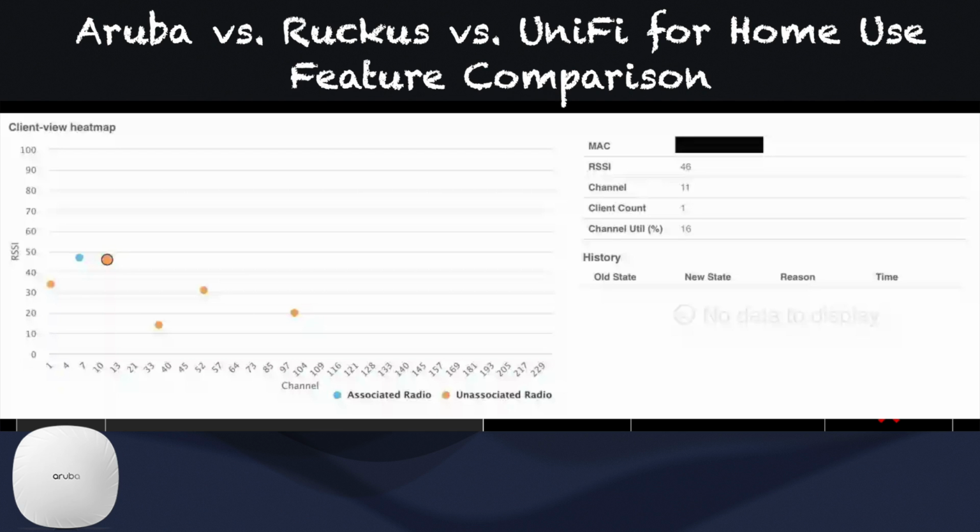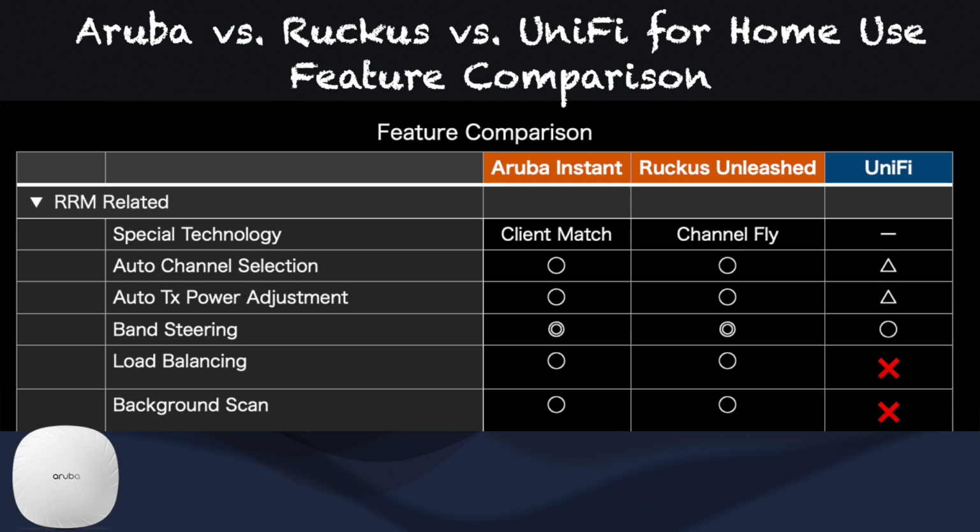In fact, if I check the heat map a minute or two later on the same client, it now looks to be the best AP choice. So the key here is that the device is definitely picking the reasonable access point that I would have personally chosen manually. It's pretty cool technology. Aruba Instant offers many options to users in general.